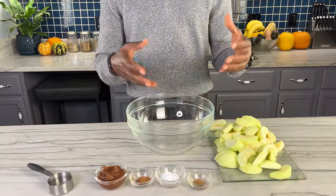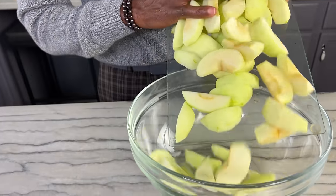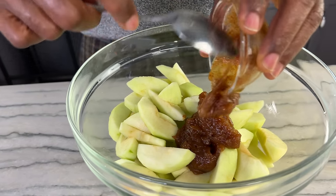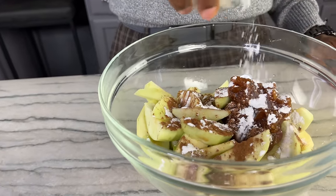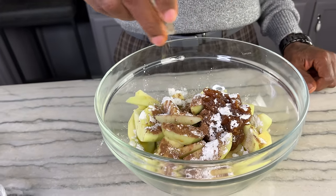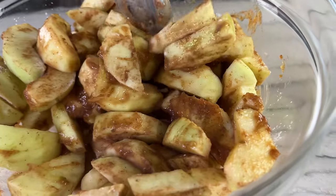Now I've got my apples cut and it's time to get them in the bowl so I can mix in the other ingredients to complete the apple filling. We're going to mix in the date paste and spices and the filling is done. Think about it — why go to a store and pick up a pie that has a dozen unnecessary ingredients when you can make your own? Healthy vegan cooking can be healthy, delicious, and simple once you get the hang of it.